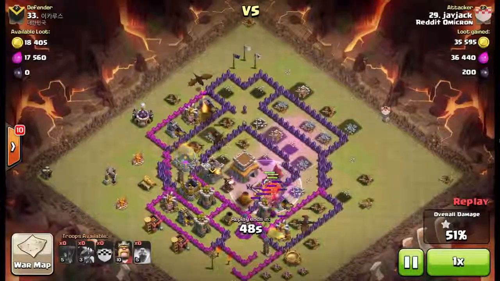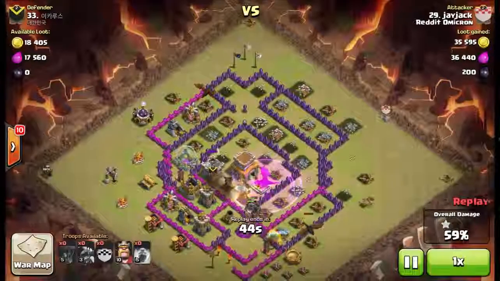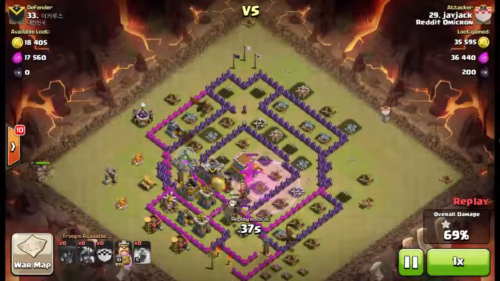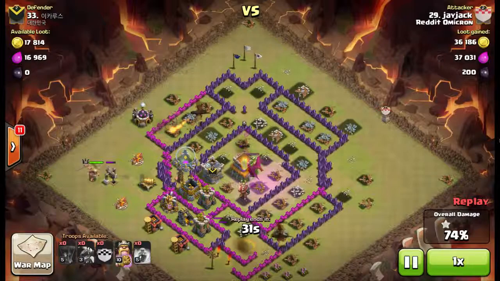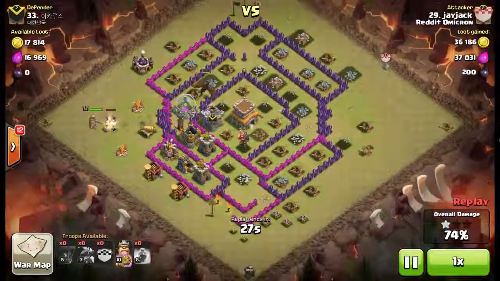It was intended to be a hog ring base, and so defense-led troops will tend to path around it, and that's exactly what's happening here. The dragons just hit every air bomb in sight. They got pummeled by the air defenses for a very long time. I would say it would have been better to just take extra dragons, but then again, I don't think this is a base that should be attacked with dragons.